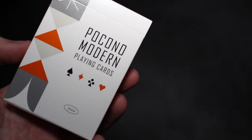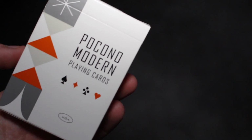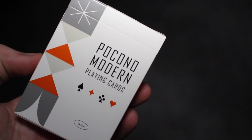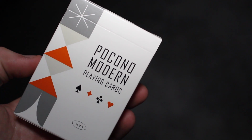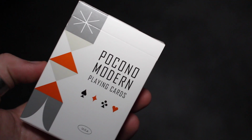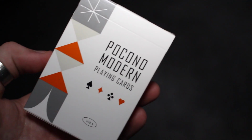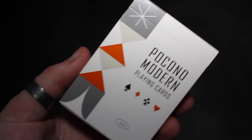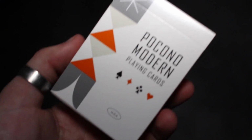It's designed by Joe Morene and Poco Modern. The style of the cards fits somewhere in between the sleekness of Mad Men and the warmth and familiarity of the Brady Bunch, and it's printed by the US Playing Card Company. But let's first off just look at what you get inside the case. Let's have a look at the back design first.